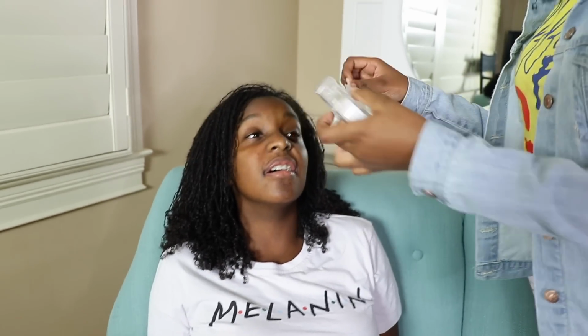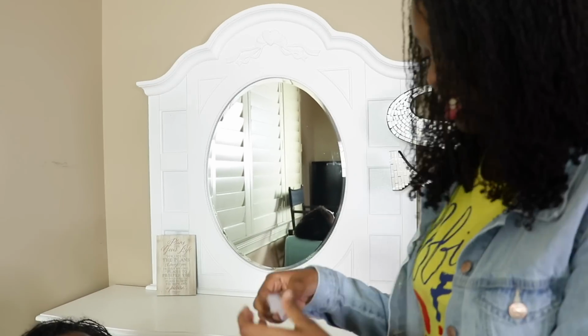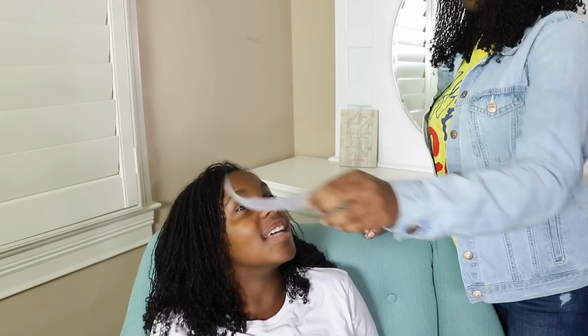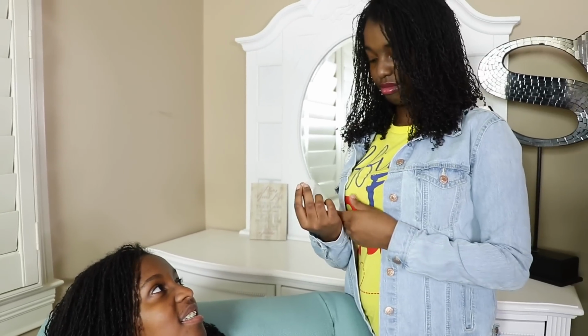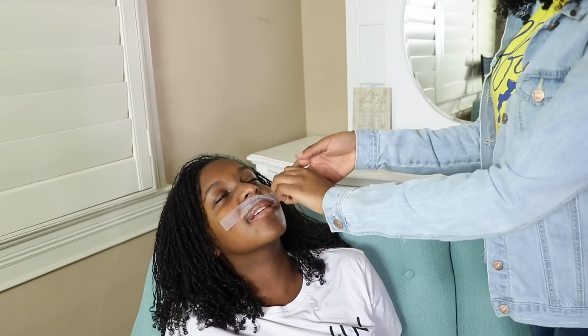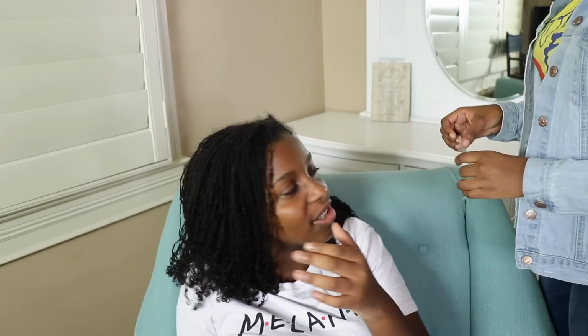You know what? I don't think this is sticky enough. Tape. All right, and 3, 2, 1, and rip. Ah. That barely did anything. Okay, do it again. 3, 2, 1, and rip. Okay, I'm not sure tape will help. Nah, did nothing. Next method.